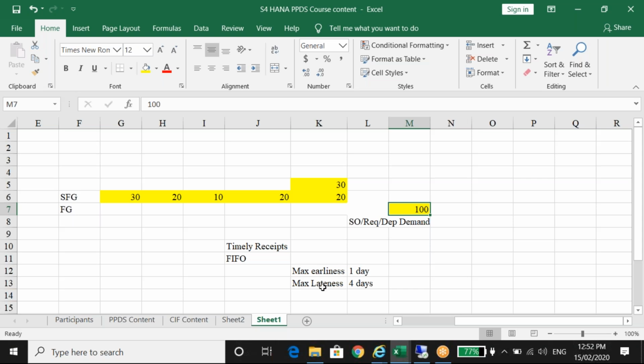And I also told you in my previous session, shelf life planning also works like this, but there you have to give minimum required shelf life and maximum required shelf life. So if you do shelf life planning, you should not actually do this one. But in most industries, even in the food industry, they don't use shelf life, because you have to run a shelf life heuristic. Other heuristics do not understand it. If it is only PPDS, I don't even recommend using the shelf life heuristic, because with the standard heuristic, you get a lot of other flexibilities. Whereas if you use the shelf life heuristic, it will look only at shelf life parameters.